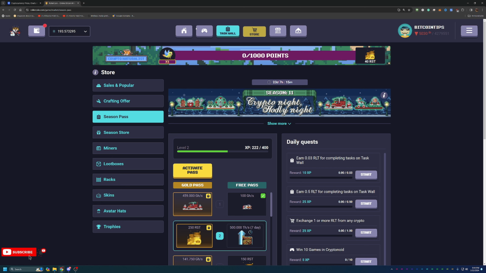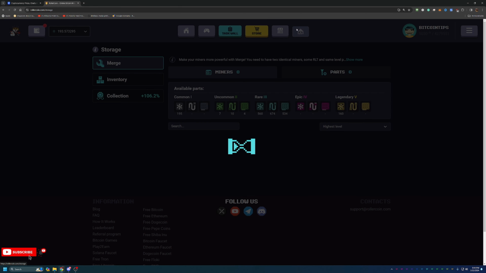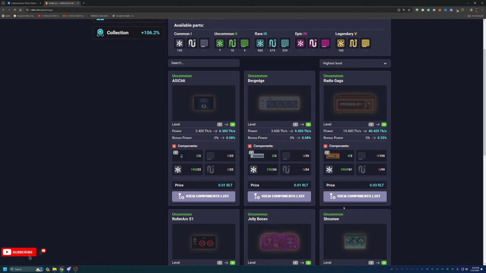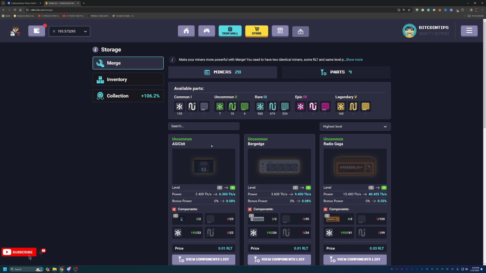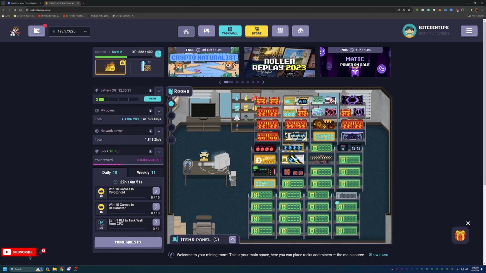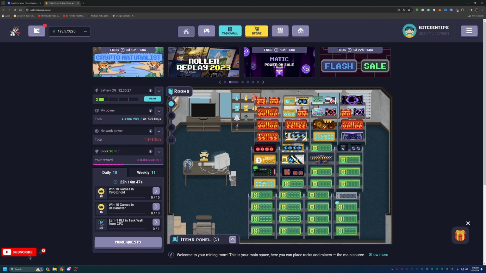So hopefully you found these strategies useful. There's a ton to do on this site. Like I said, there's a ton of mining upgrades that you can do. Just about every miner has upgrades as you continue to collect them. So I really do recommend this site as a great alternative to just a regular crypto faucet, as it is just kind of a different take, and it's a great crypto mining simulation game.